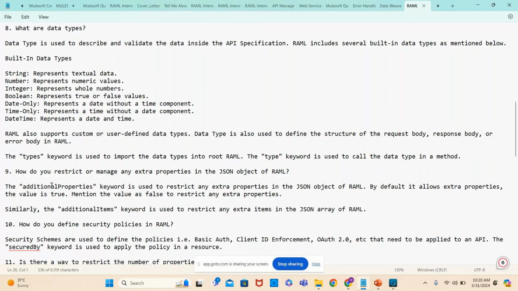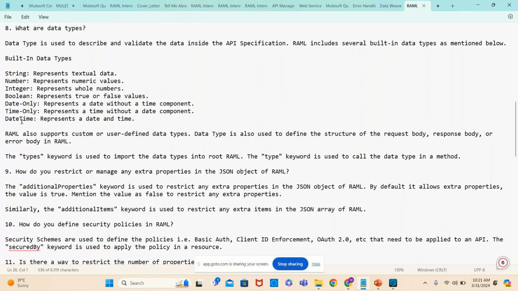Now RAML includes several built-in data types. What built-in data types? String, number, integer, array, object. Okay. Boolean, date only, time only, date time. Did you see whether we have mentioned at any time this date only or time only, date time? Why?